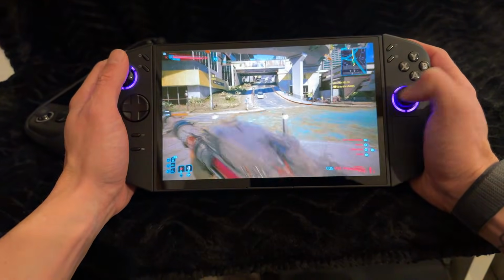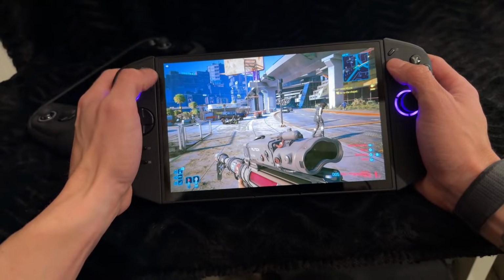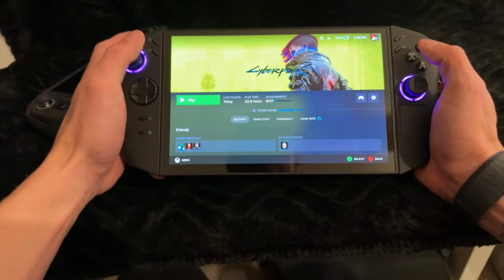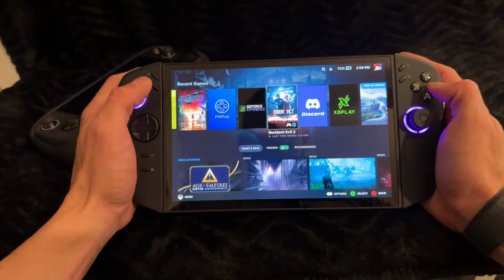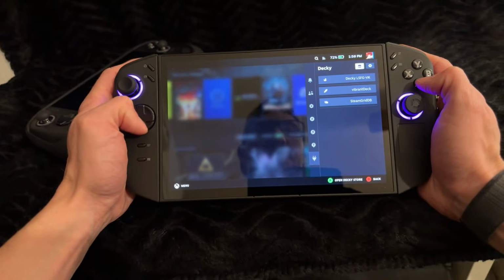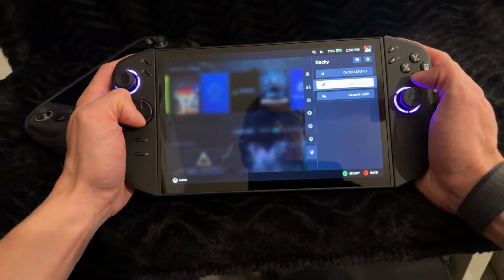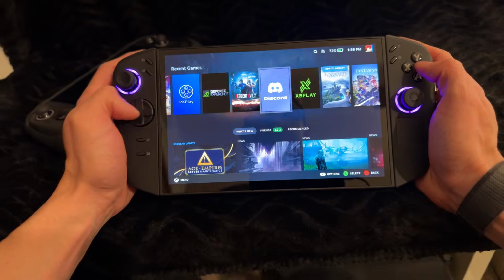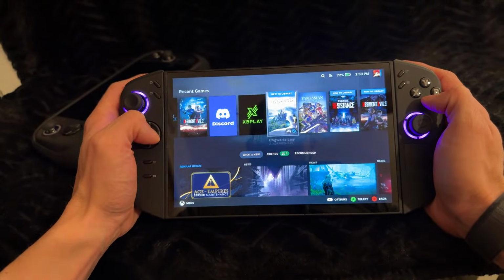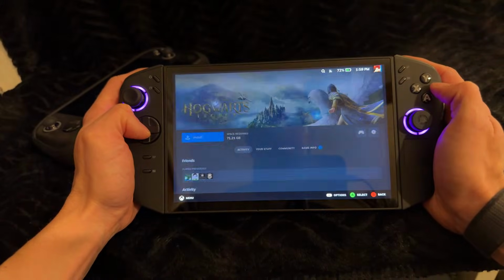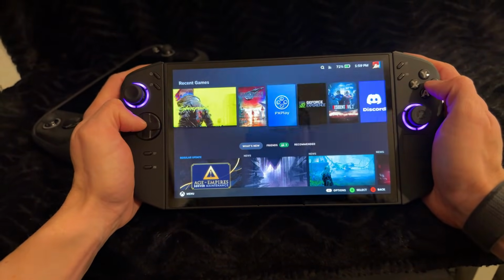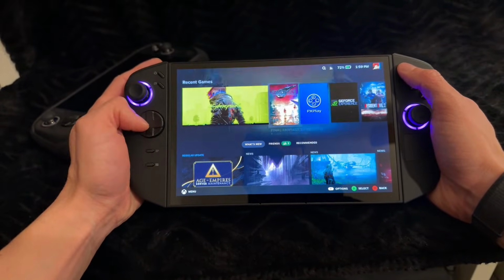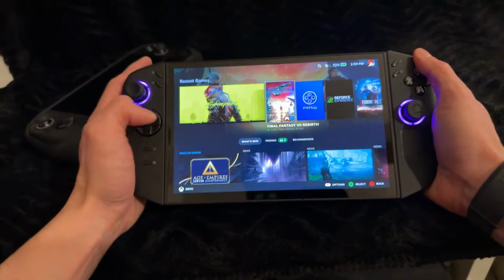No extras, no lossless. So let me exit that one. What else? The only things I downloaded on were Vibrant Deck, which I actually don't have turned on, Steam Grid, and then Lossless are the only Decky downloads I have right now. I do not have Hogwarts downloaded, or I would try that one. But yeah, man, there's not a lot of information out there on Bazzite, but I think it is great.